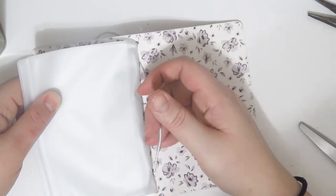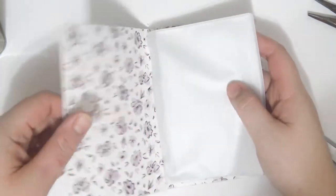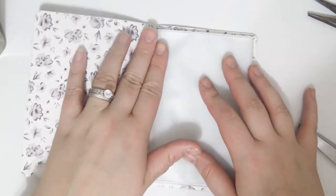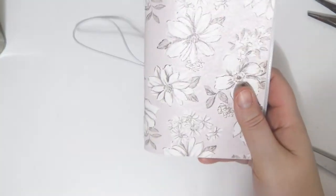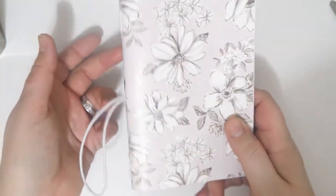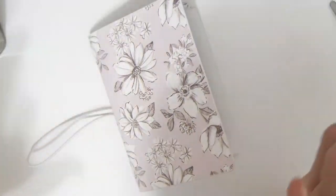Since you're putting your own strap in, you could make it loose enough so that you could utilize this one. But this is really only going to accommodate like 1 to 3 inserts. And it's going to end up poking out on the edge just because of the nature of the little booklet like this. It doesn't really bother me, just because it's not meant to be used as a TN, so there's not the extra buffer space around it, which is not a big deal to me.